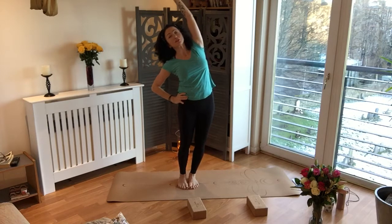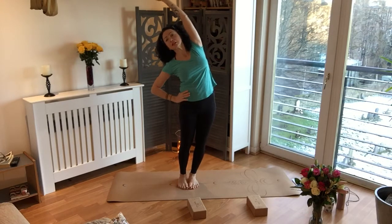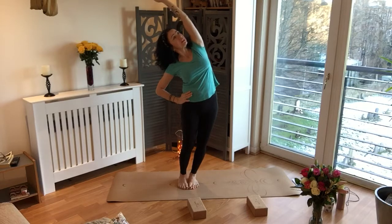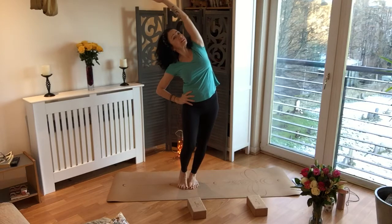Just have to breathe where you can hold it. Just be firm about it. And just stay focusing on the Ujjayi breath. Now try to lift opposite heel. And just find your balance here.